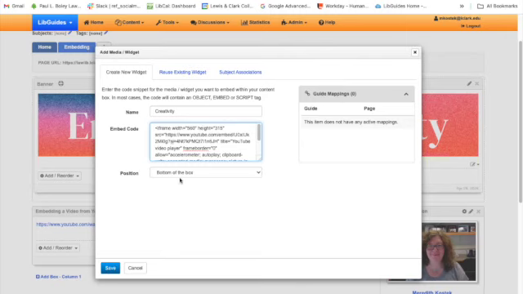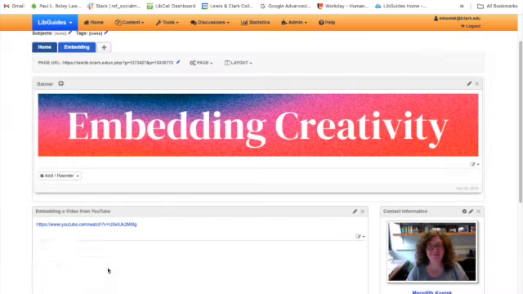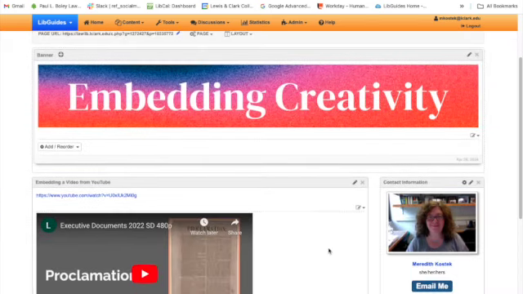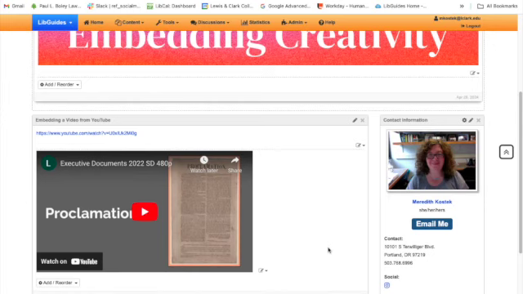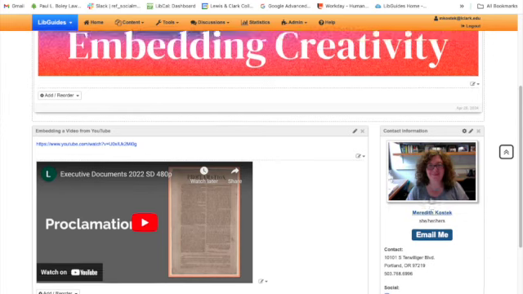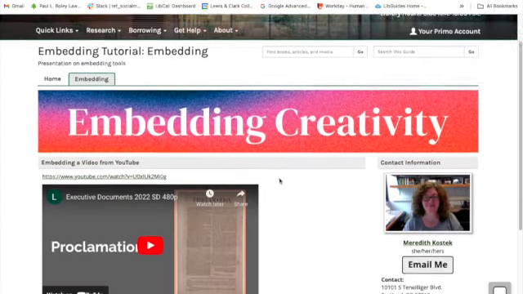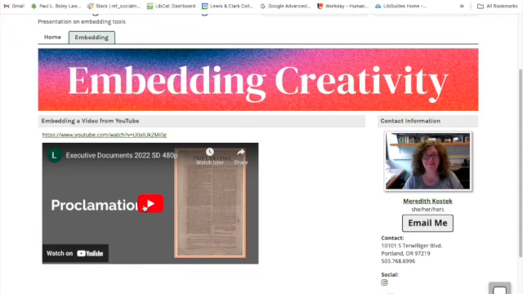There's nothing else really in my box, so it can go to the bottom of the box. And I'll go ahead and save it, and we'll see that here is the video that we wanted to embed. As simple as that, and then we can preview it with our little eye over here and look at it, and we see that we can play this video on our website. We don't have to watch it on YouTube. We can watch it on our website.